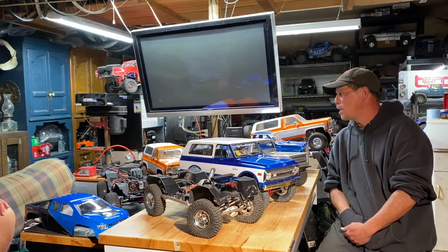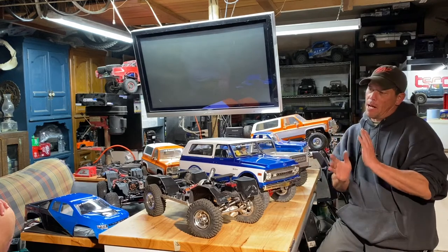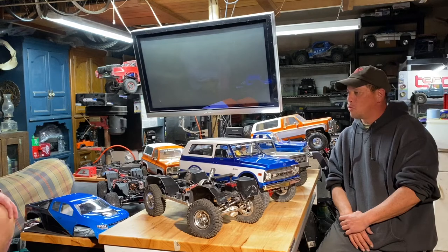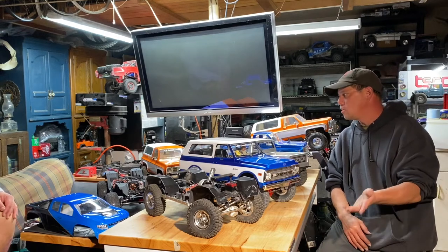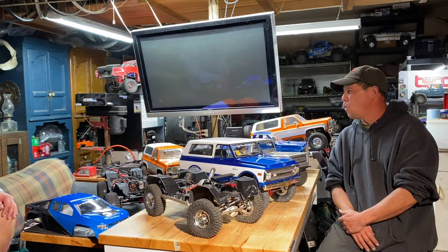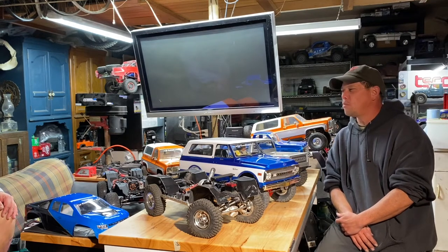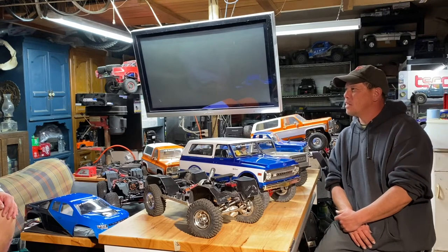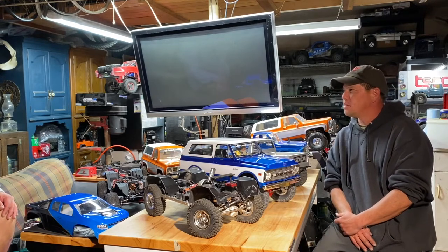Savox is another brand. I'm always kind of back and forth about Savox servos. Getting them warrantied can be a pain, and then I've heard other guys have had no trouble. They're quite noisy. If you're running a Revolver, I guess it doesn't matter because the motor's pretty noisy anyway, so a little bit of servo noise is no big deal.